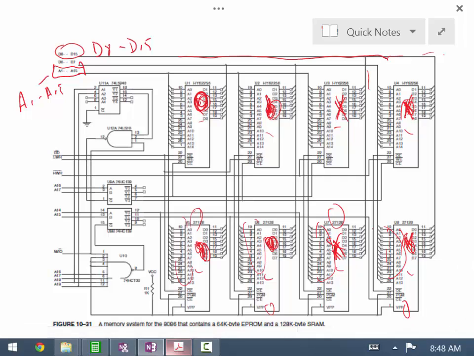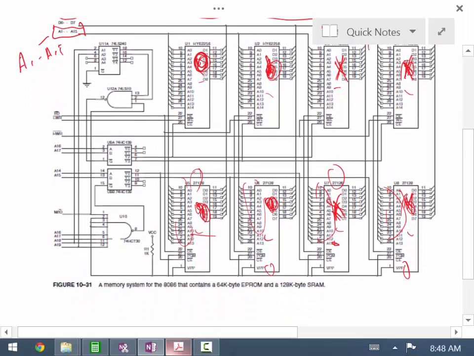We don't need A0 because our memory is 16 bits wide. If we wanted to look at A0, that means we can look at this chip versus this chip right here, separating the high from the low order. We can, but because we're using all 16 bits at one time, we don't need A0. So A0 in this particular case is not needed. It's not connected. It's probably used elsewhere in the circuit for looking at I/O addresses and things like that. But for the memory interface, we do not need A0 because our memory is 16 bits wide.